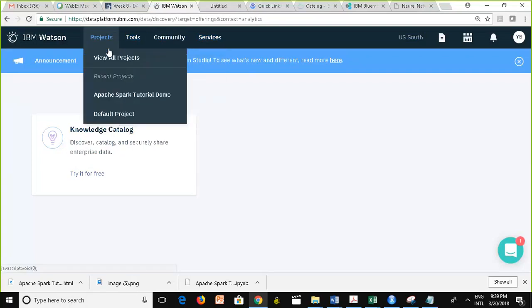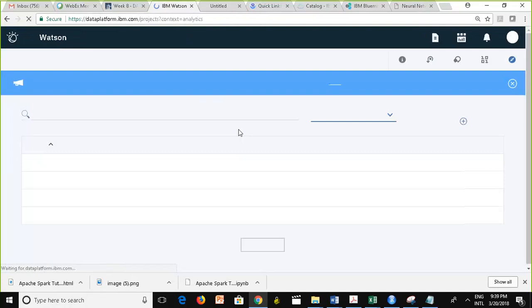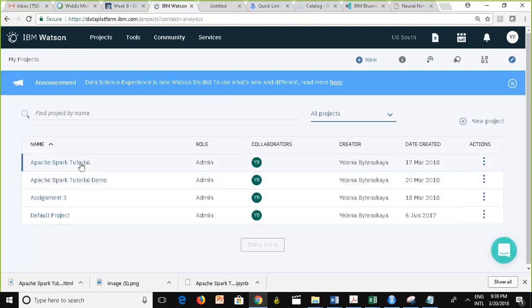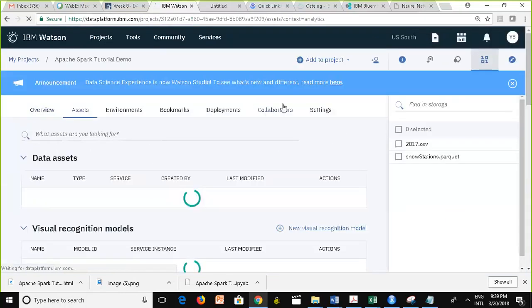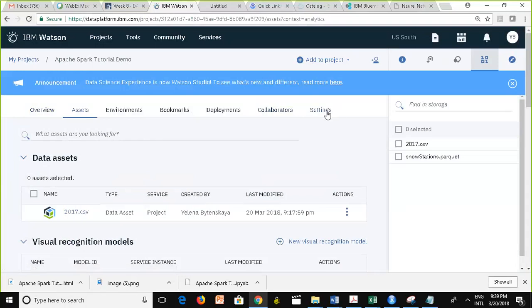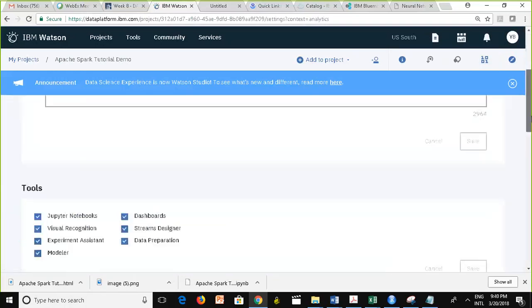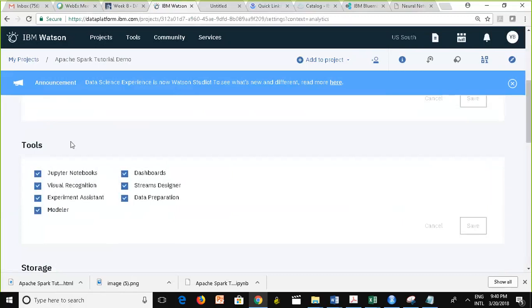added. And you're going to go to, if I click on my project, right? If I click on my project, see this? That's the one that I did. Now, I want to see my available components. When I click here, right? I want to see, when I click on the settings, make sure that you see this, right? These are the tools that you want to see.